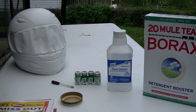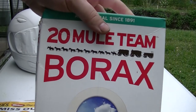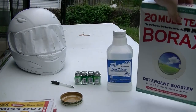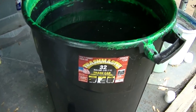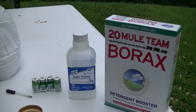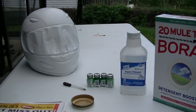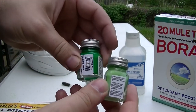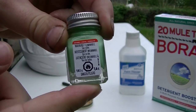So now I'll go through the steps. First you want to add one tablespoon of borax for each gallon of water. I have a trash can over here — that's 32 gallons — and I added about 30 tablespoons of borax to that. This is going to help the paint spread out easier. Next you want to get oil-based paints. These are Testors brand enamel oil-based.